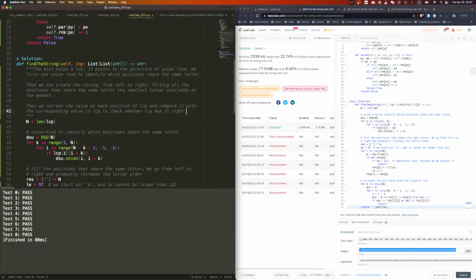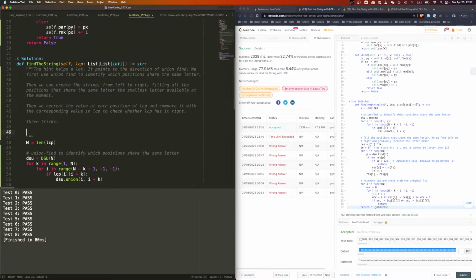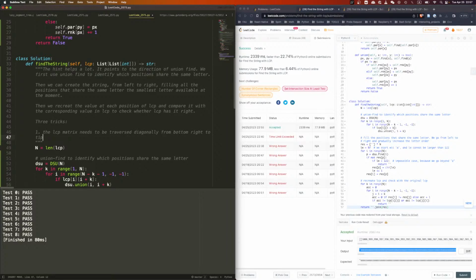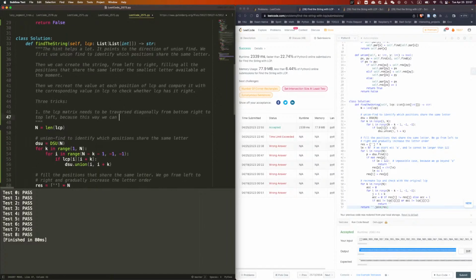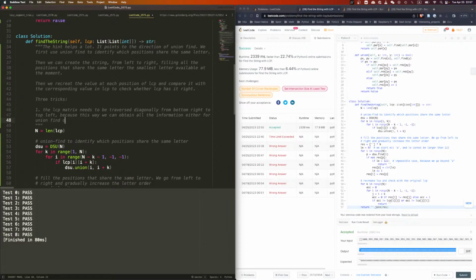Now there are three tricks. One, the LCP matrix needs to be traversed diagonally from bottom right to top left, because this way we can obtain all the information, either for union find or for recreating LCP, in O(n) squared time.